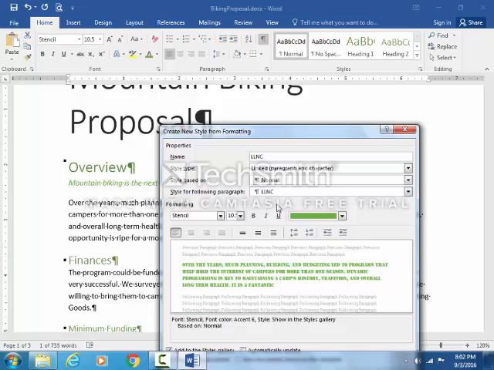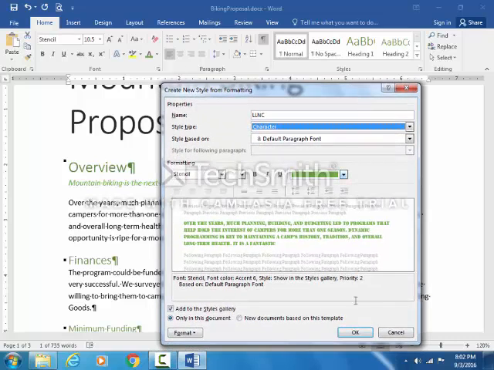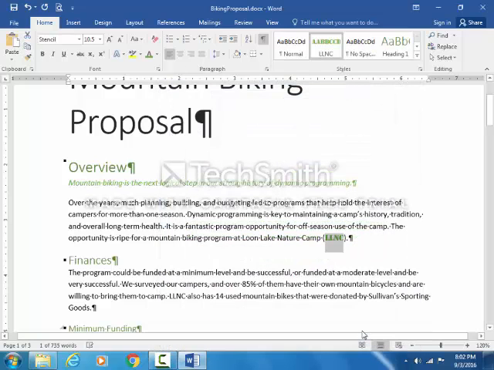Click the Style type arrow and then click Character. Click OK. The dialog box closes and the new style is added to the Styles gallery after the Normal style.